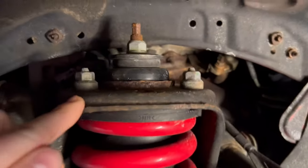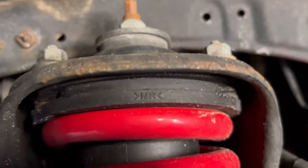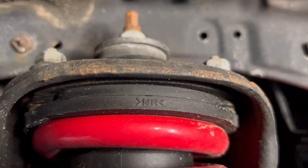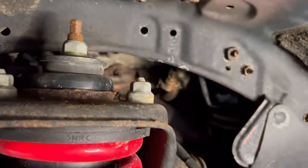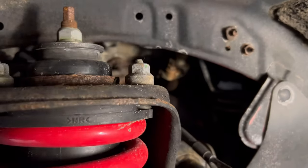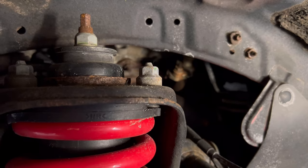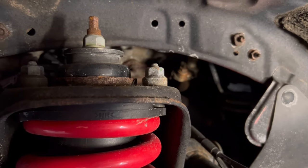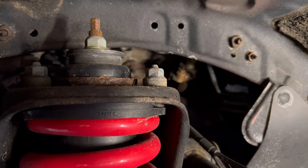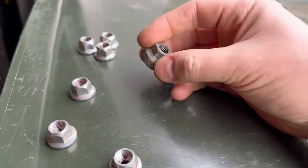What I'm going to do, I'm sure some of you might have run into this in the past because I'm running a spacer. You can barely even see it, but there's a spacer underneath there. And I reused the same nuts. It kind of is not, in my opinion, optimal as far as the amount of thread that is being locked in place. And I'll show you in a second what I mean, and it will make perfect sense once I remove the first nut. So this is basically the money shot.